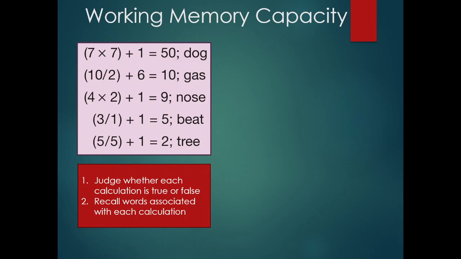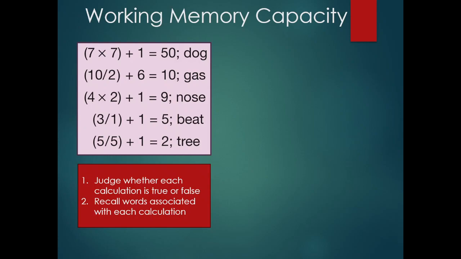So you're supposed to judge the accuracy of the calculation, and you're also supposed to try and encode the words that are associated with each calculation and remember those words in order. And typically, what'll occur is they'll show you one of these. And if you can remember that word, then on the next trial they'll show you two different rows. And if you can do that, then they'll show you three on the next one. They'll keep going until you finally can't do it, right? Till you get to the point where, okay, I'm starting to mix up my recall of the words. I'm not remembering them in the order that they're supposed to be. And that will determine your capacity, right?